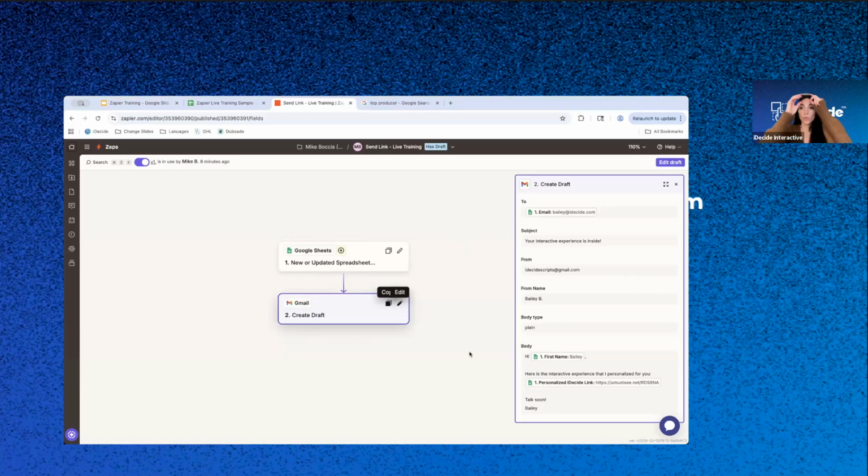Okay. So, one of the really advanced things that you could do is have different automations spark based on what your viewer chose in the presentation. So, what does this mean? Let's say you work with a company that's MLM, multi-level marketing, and you can send an iDecide link and the viewer can choose whether they want to look at your products or if they're interested in joining your team to start working with your company, right? So you can have the automation trigger based on what they chose, how they want to move forward.